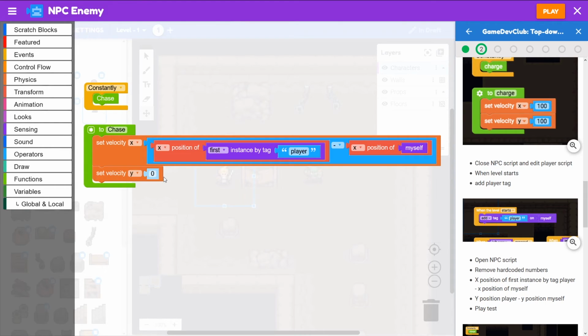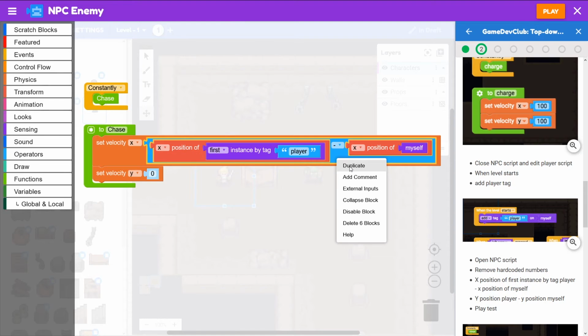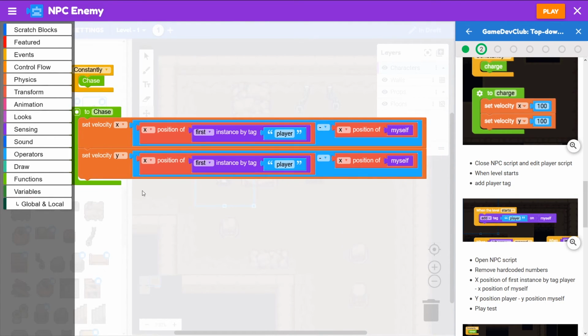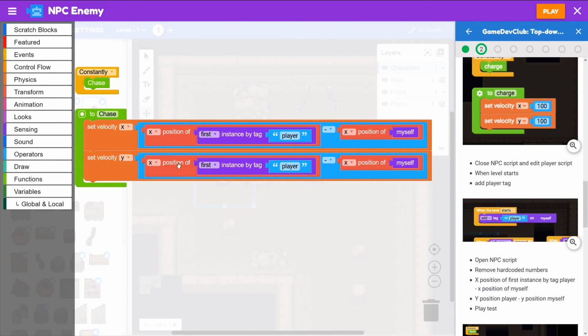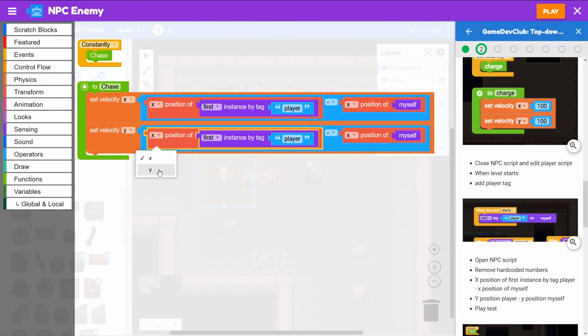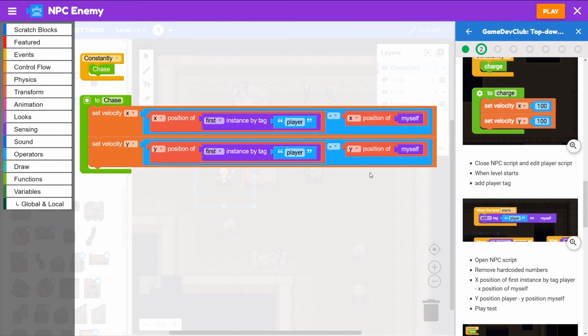So now we'll do the same thing vertically as well. So let's duplicate that subtraction block. Pop it in there, and now our vertical velocity, up and down, y velocity, is going to get the difference between our y positions. So it's the player's y position minus the enemy's y position.